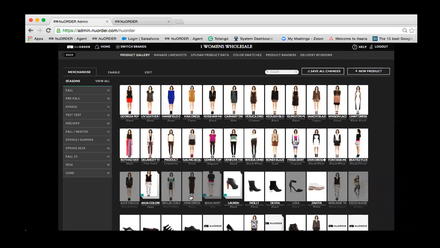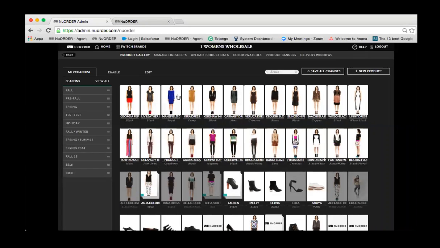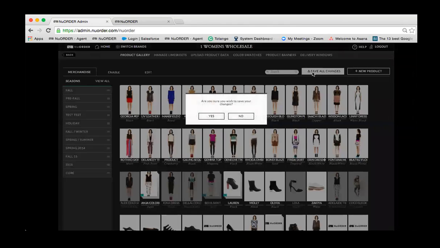As you can see, like most things in New Order, in order to move things around, we have really simple drag and drop functionality. Assuming I've moved all the items that have a promotion running to the top and everything's in the correct order, I'm going to save all changes.